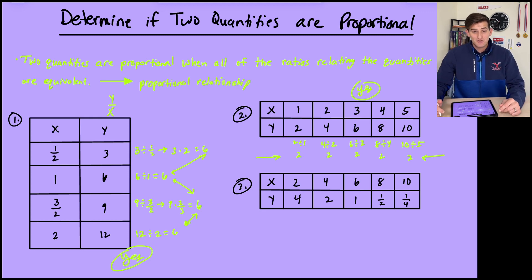All right, so like any good video or tutorial, if we see two examples that are good examples, then likely the third is going to be a non-example, right? So hopefully that's what we see in this third example. So we know what it does look like if the quantities are proportional. So now in this example, let's look at what the table of values is going to look like if the quantities are not proportional.